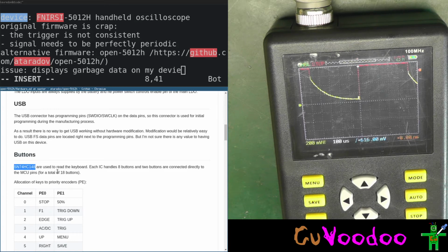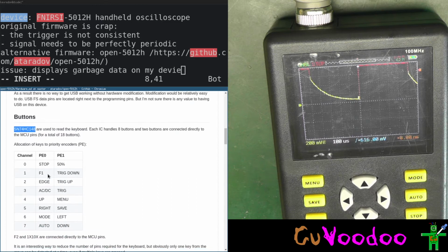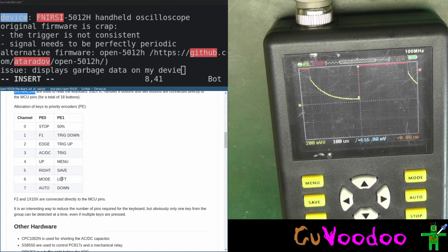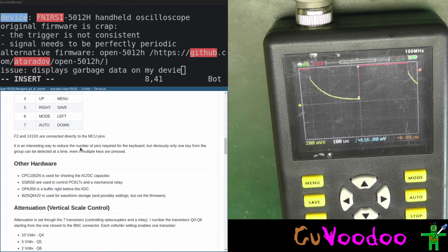So the chips we saw, the huge circuit chips on the back, these were not for the ADC or for the resistor divider. These were to actually multiplex or handle all the buttons. So here we have all the buttons. And trigger up, we notice both channel works because stop worked. So we have channel going to P1 and we had down and left working. So we know that all the buttons work. It's not F2 and are connected directly on the pins. Okay.